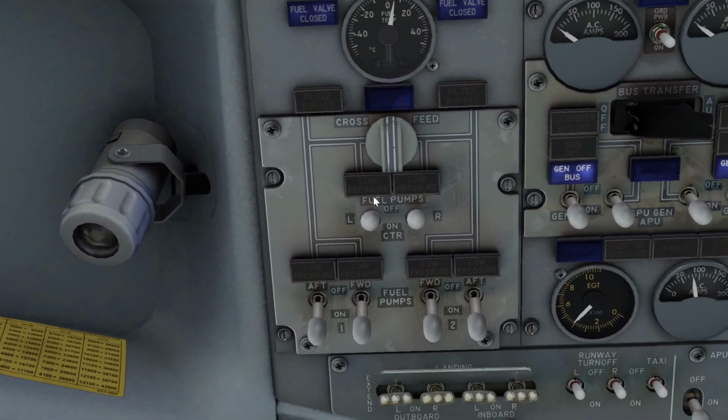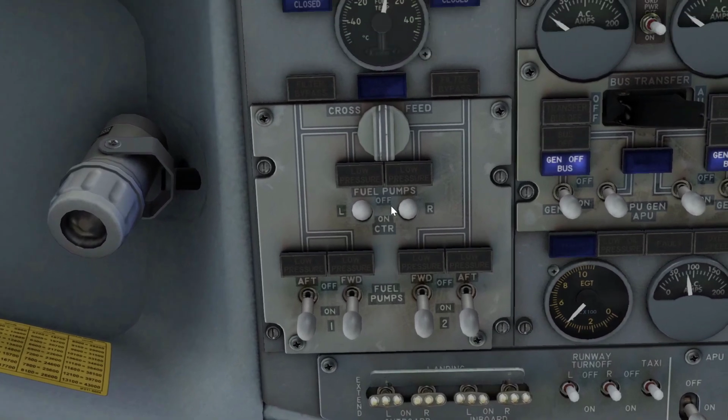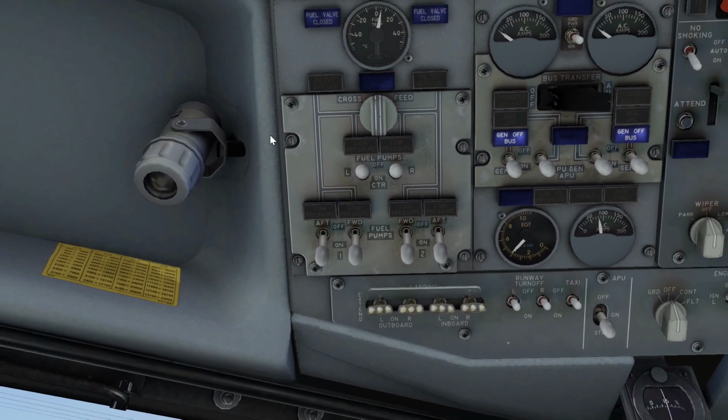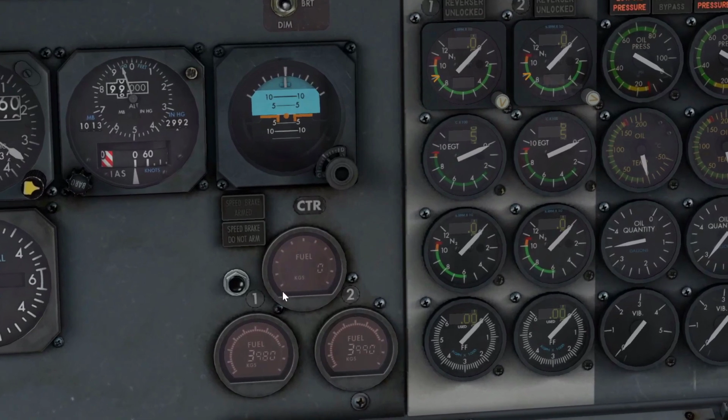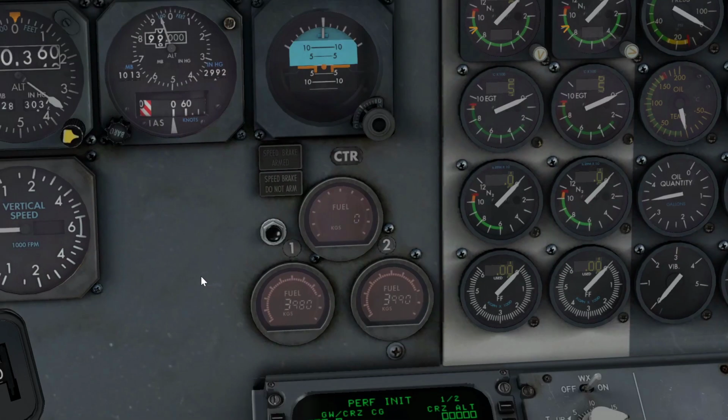The pump pressure coming from the center tank is a lot higher than the pump pressure from the wing tanks. So whenever the center fuel tank pumps are on, they will overpower the other pumps, and they will push the fuel out of the center tank first. Why is that important? Because we never want to have fuel in the center tank unless the wing tanks are completely full, and this has to do with the bending moment of the wings.